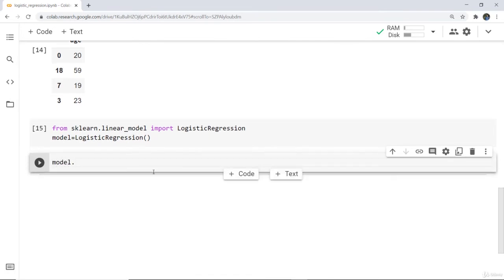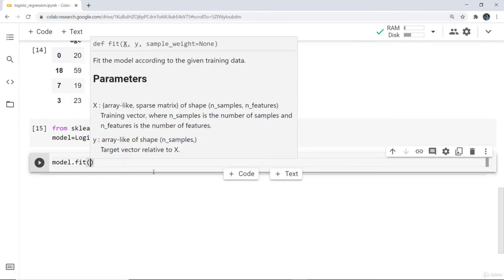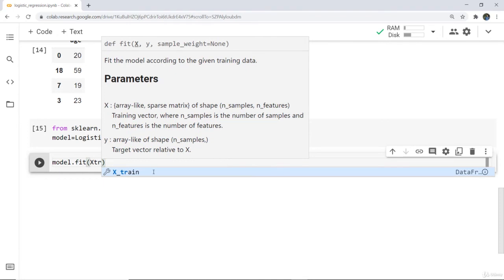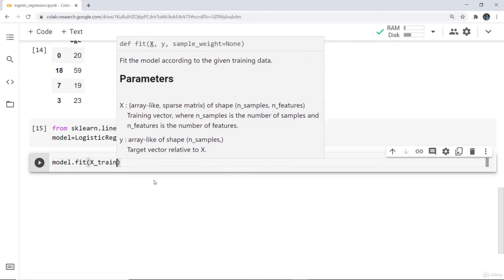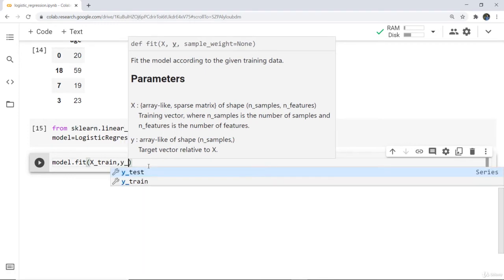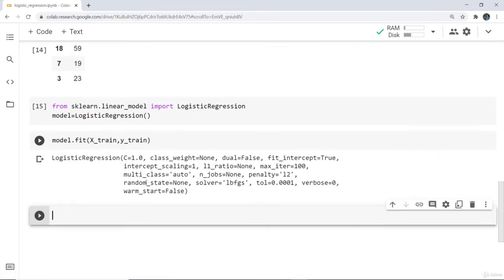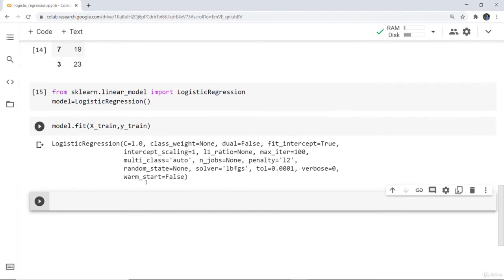For that we write model.fit with x_train and y_train. You can see here this is the logistic regression and all the state has been shown, the ratio, the max iteration and everything.